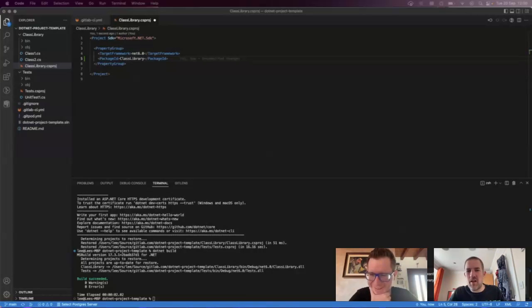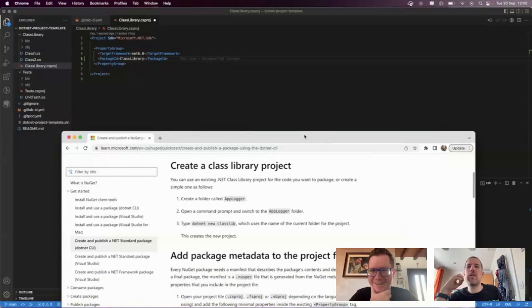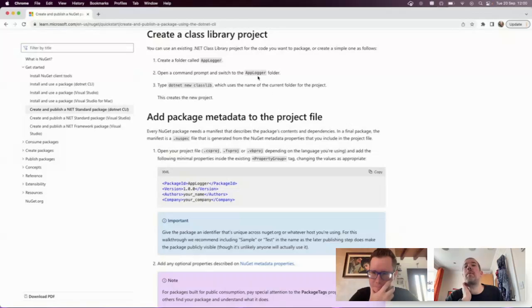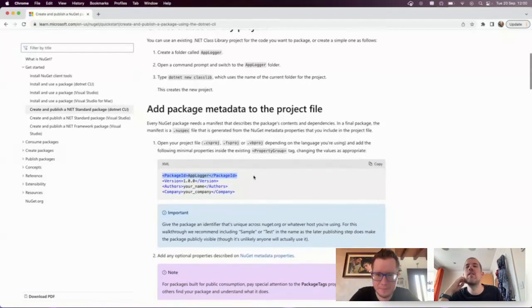So I'll share the window that I'm looking at the moment. This one looks like it might be more helpful. I might be wrong, but create class library, add package metadata, which is exactly what I was just doing. Author and company, I wonder if they're mandatory or not.